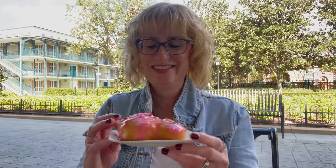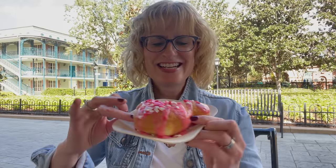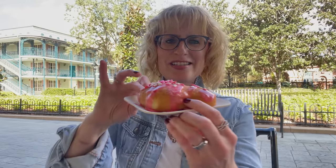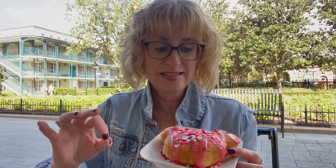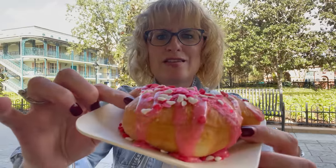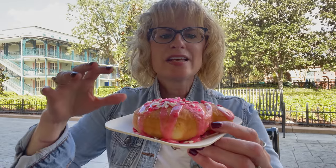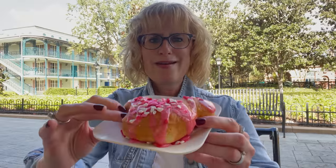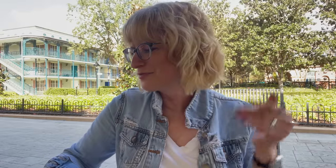Number two, this is the cutest beignet I have ever seen in my life. Look how cute that thing is. It is covered in sprinkles. This is one of the regular beignets that's drizzled with cinnamon hot icing and then cinnamon hot candies — like red hots crushed up. You can see that powder there, that's supposed to be like crushed up cinnamon candy. And then it is absolutely beautifully covered in red heart sprinkles. It is the cutest thing and I love it already. I'm in love with just the look of it. We'll see if it betrays me if it's too hot and spicy, but I have high hopes because a whole lot of care and concern has gone into this.